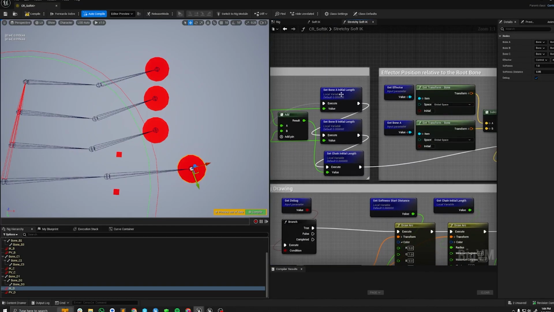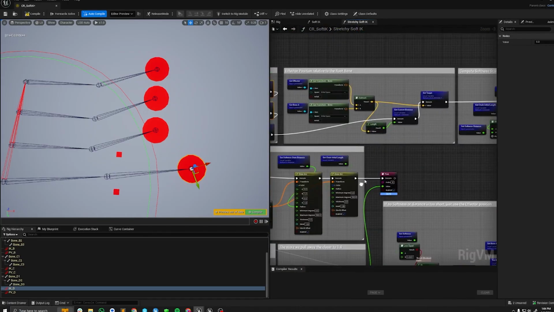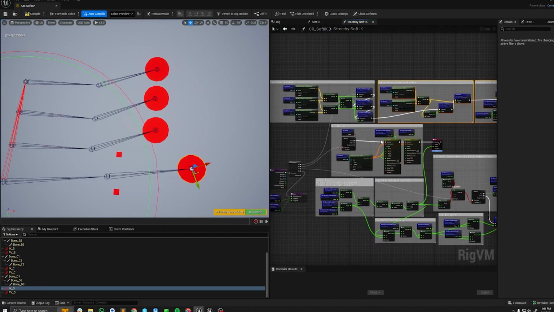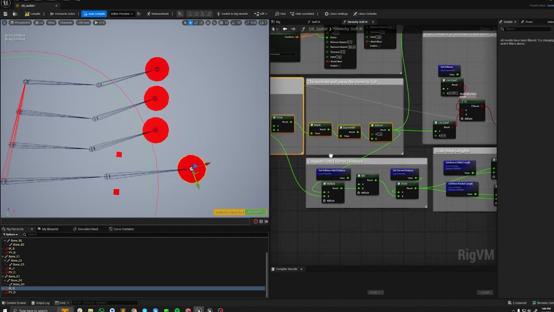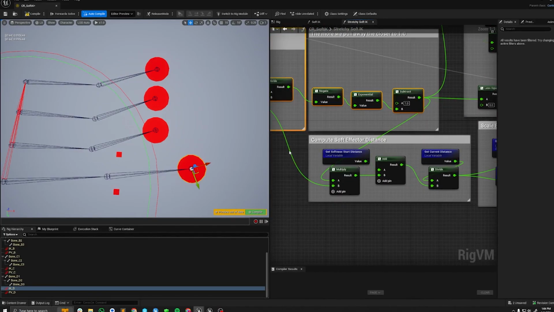So here I need this initial length of bone A and B. Everything else is the same. This is the same. This is my debug, which is the same. This whole part is the same as well. And the difference comes here.